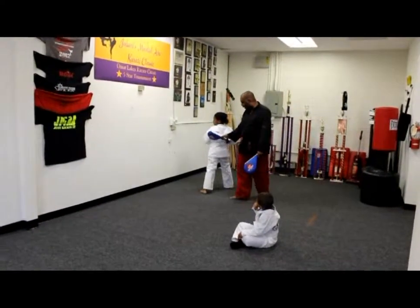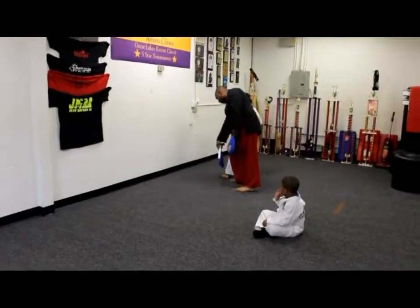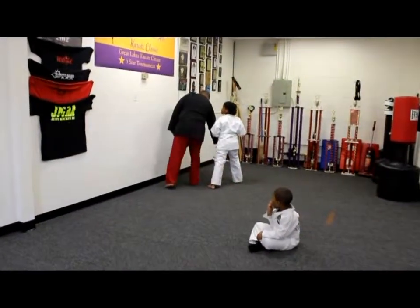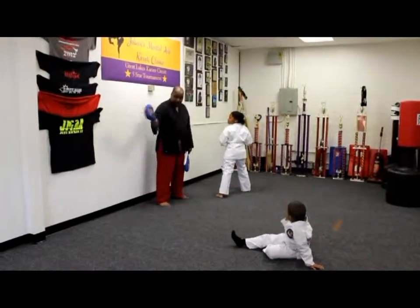Look over this shoulder here. All you're going to do is just turn. You're going to keep this foot here. You're just going to turn the toes that way. You're going to keep this foot in the back. And both feet are going to point that way. You ready? And turn. Stop. Don't switch. Go back again.